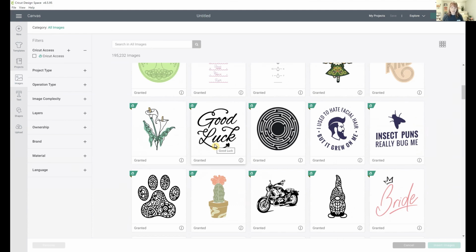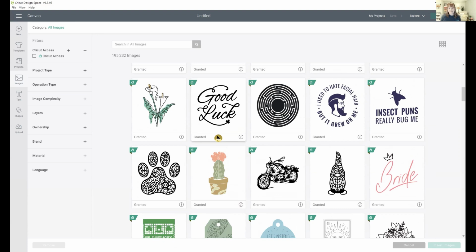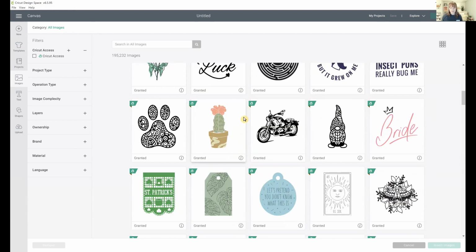So if I wanted to make this like good luck Chuck and add another word onto this, unless I knew what font this was made with, and sometimes they're not fonts, sometimes they're hand drawn, I wouldn't be able to change that. I'd have to go through the fonts and find something that is similar to it. So this might be like a Sweet Lemonade font, might be close, or maybe you change it with a different font.